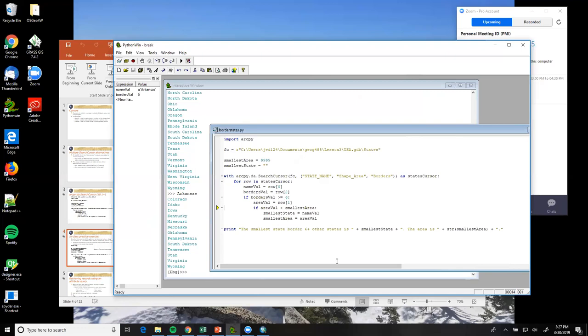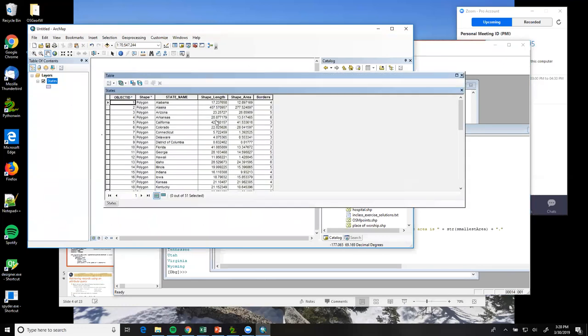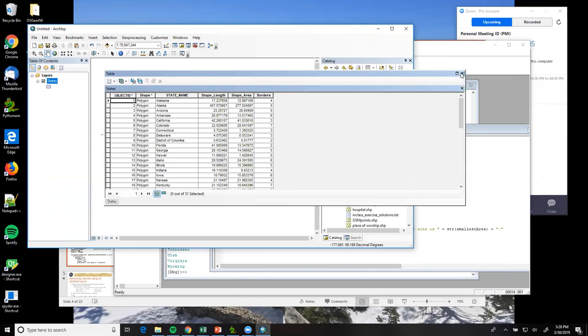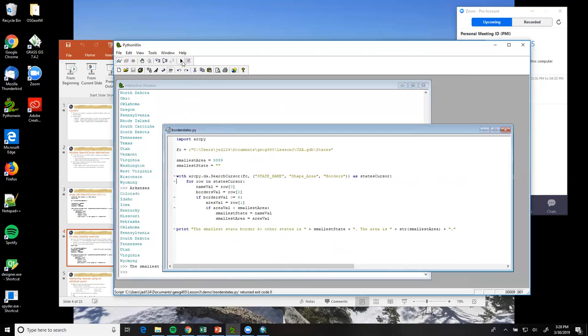And so I get the area. I check the area against the smallest area variable. And again, that smallest area variable I initialized to something really big, such that it's going to be greater than all of these shape areas that I see. So Arkansas happens to be roughly 13 and a half. So that's going to become the new smallest area. Okay, and then I would continue through. There's California, Colorado. Is Colorado's area less than Arkansas's? No, I don't think it is. So it jumps back to the top of the loop. It doesn't do this bit of logic. All right, so you get the idea. And so I'm just going to go ahead and hit run to go through the rest.